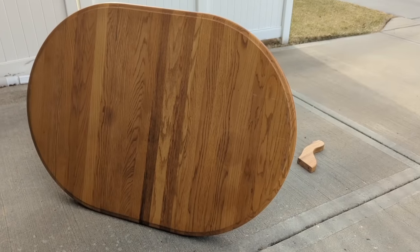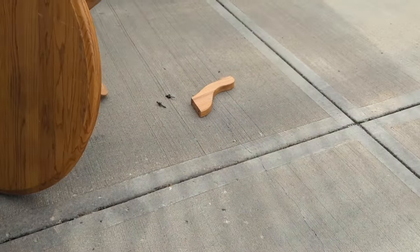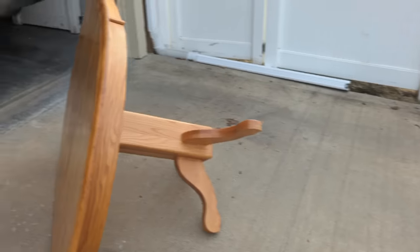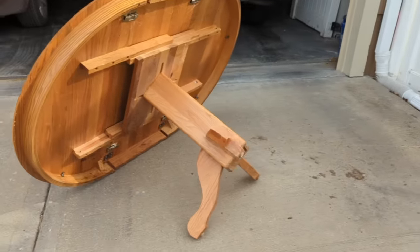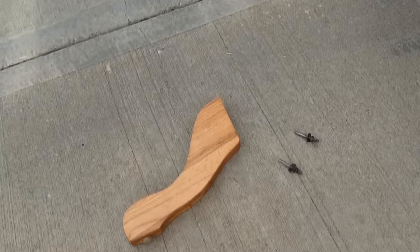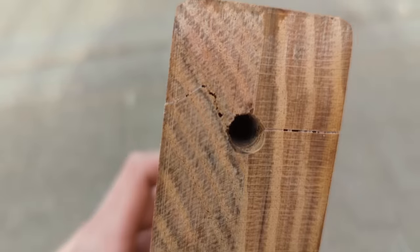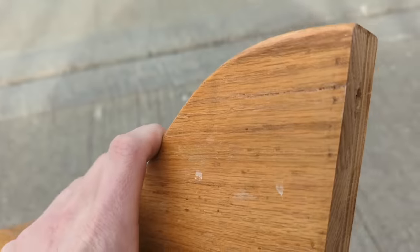So here's a look at the table as I got it. It's not standing up because one of the legs fell off. It's a solid oak pedestal table with a leaf. And this leg, when I picked it up, I've already done a small repair. You can kind of see right there, it broke right where the hole goes in.